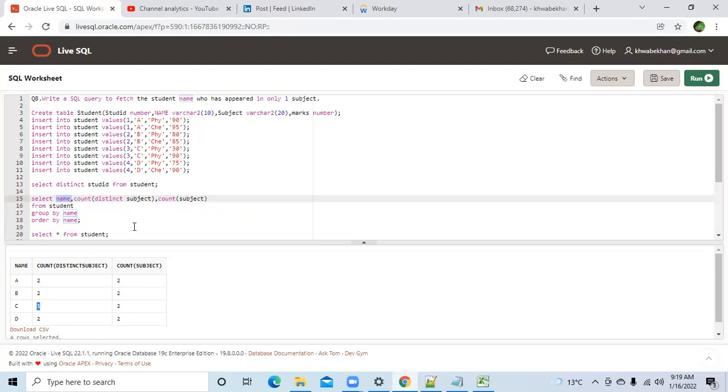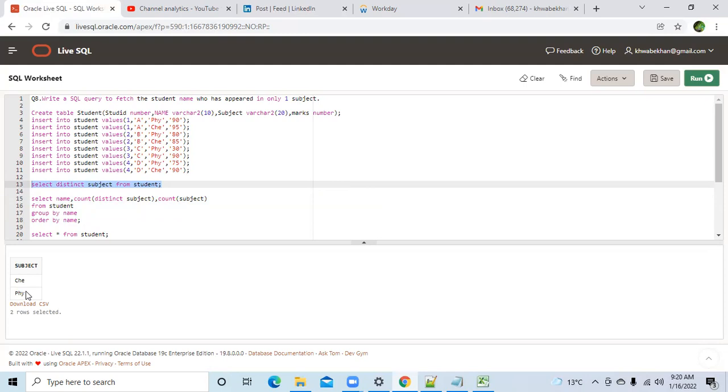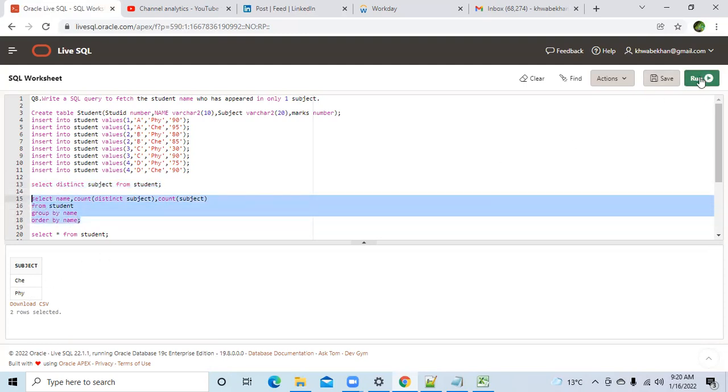But if we just write select distinct subject from student, then it will show chemistry and physics. Very good. If I write distinct subject, see, I am writing here, Shivanshu. Select distinct subject from student. If I execute this, what should be the output, guys? Physics and chemistry, that's all. Physics and chemistry, it is coming. Got it? Okay, Akshay, is this clear?